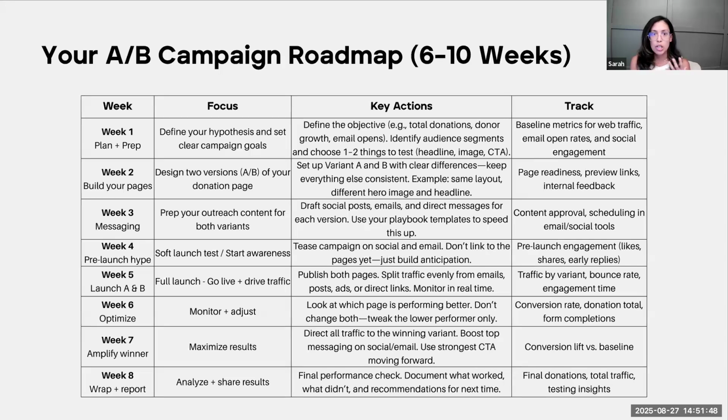Week six is where I would consider optimizing. So again, taking that data that you've been looking at, and you can view your campaign landing page data activity if you're using Donately right in your campaign page under the activity header. You can also add in your Google Analytics or Pixel ID to track in Search Console. So there's different ways that you can take that data that's coming in and use week six to optimize and understand what's working and what's not, so that on week seven, that next week, you can double down and really shift traffic to that top performing campaign or page, and amplify that strongest messaging that was working.